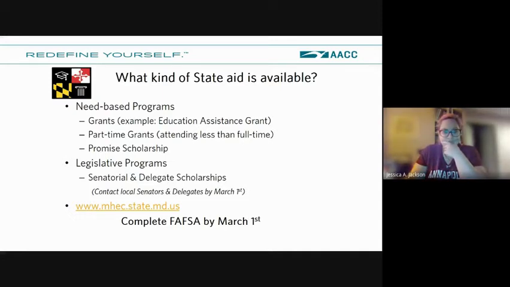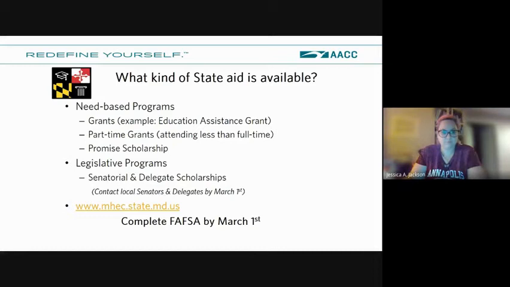And there is also the option of the Maryland Community College Promise Scholarship through the state of Maryland. Now, this is something I'll go into a little bit more detail because it is a fairly new program, but it's something that will apply to any community college within the state of Maryland. It is often referred to as free community college, and it is definitely a good program for those who qualify for it, but there are going to be stipulations and criteria that a student has to meet in order for these funds to work out. So it's definitely important for them to know what those criteria are and make sure that they can meet them.